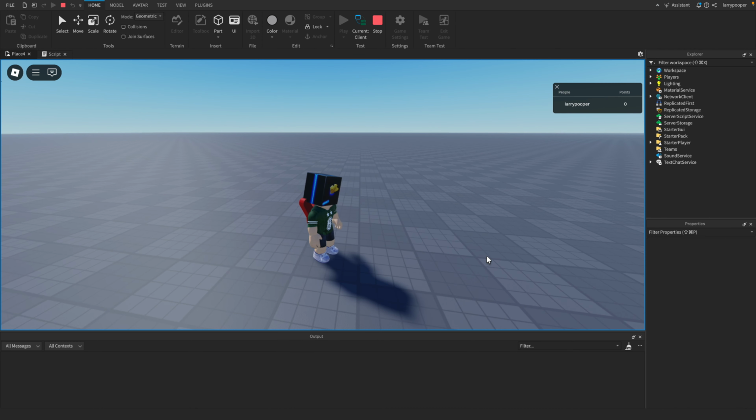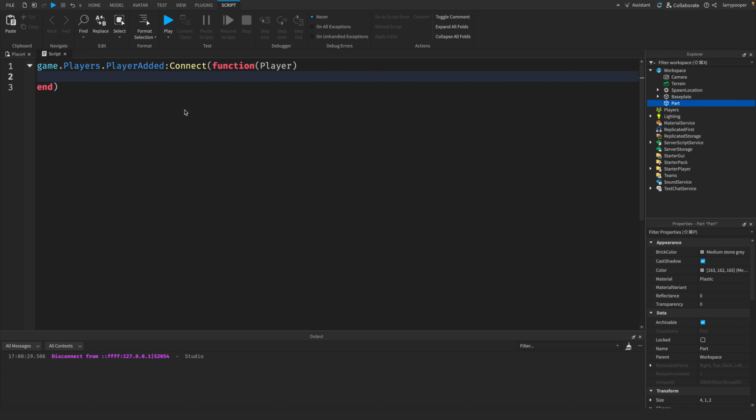Now we're going to get into the good part of the video, and we're going to make a leaderboard just like this one. Okay, so we're going to move back to the script we had before, just without the second function. And I'm also going to have to teach you a new function here. So when the player joins, we're going to make a new folder called Leaderstats, and it has to be called exactly like this. Not the variable, but you'll see.